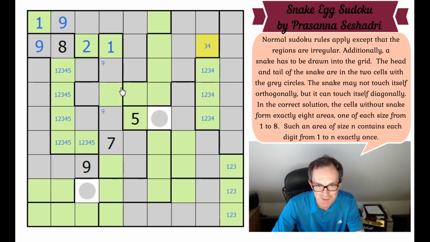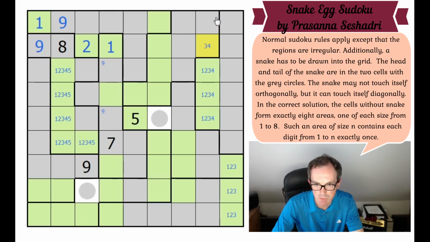Okay, what's the best trick I've got for irregular Sudoku? Well, what I try and do often is to divide the grid along imaginary lines. So, for example, let me find a good example. Yes. Here, let's divide column 8 from column 9 with an imaginary line that comes down the grid.